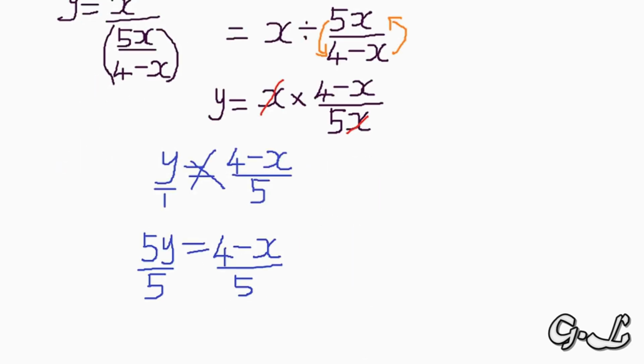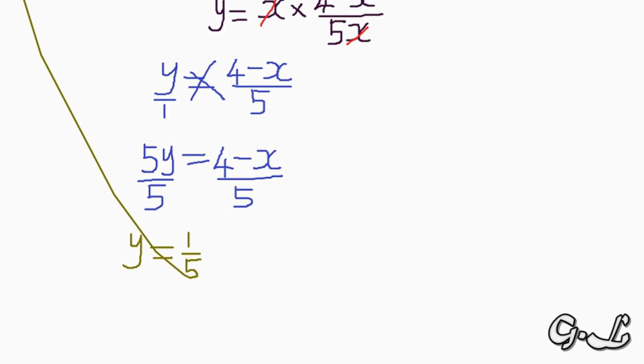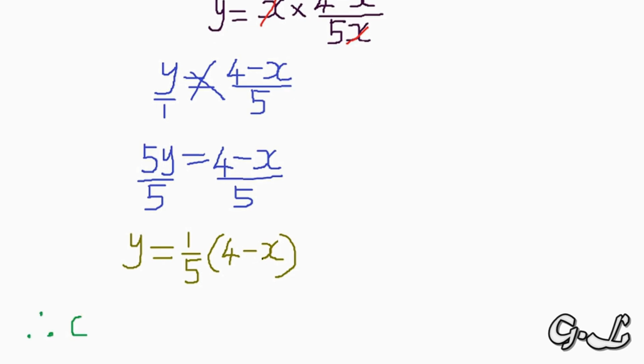If you are making an equation of a straight line, it is advisable that you make y the subject. You need to make y the subject. So we are simply doing that. So the 5 on the right hand side, it will simply cancel out, and there we're simply going to have 1 over 5 open brackets 4 minus x close brackets. So that is our equation.